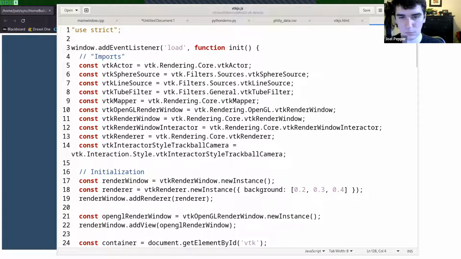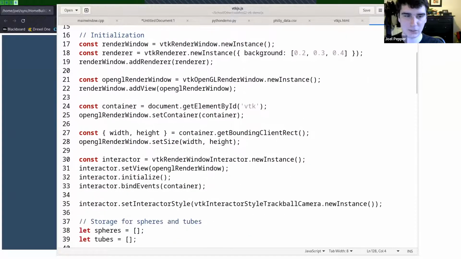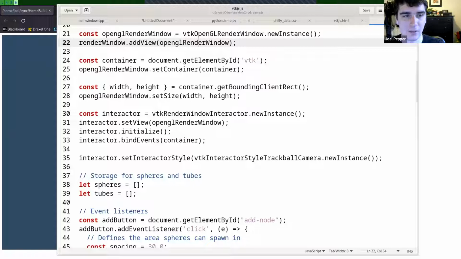Similar to the other thing, just to make things more succinct, I set up all these constants associated with the entities from VTK that I need. Initialize everything. It's pretty similar. You make a render window, you make a renderer, you add them. This specifies use the WebGL backend. I don't think there's probably even an alternative to that, but you add that in, that's slightly different. And then to tell it where in the scene to put my VTK stuff, I have a DOM selector for that VTK guy. And then I tell it to set the container to be that div.